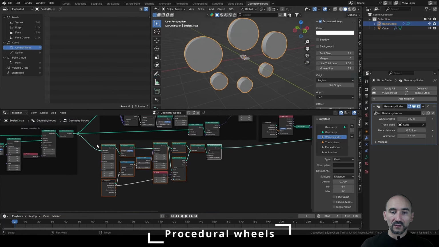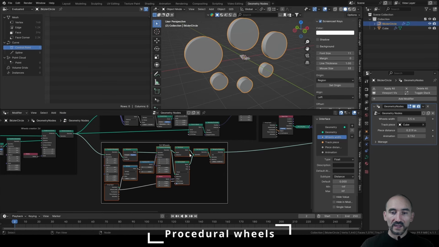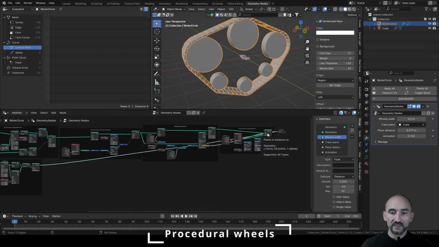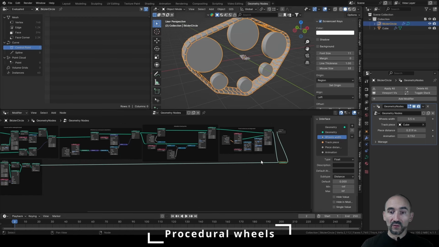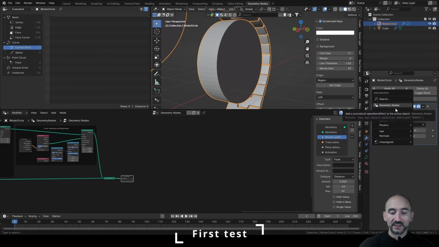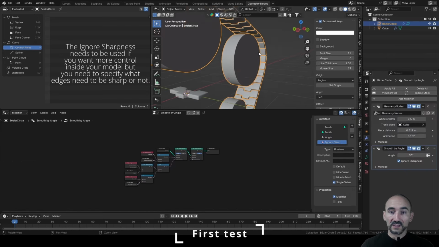Now we can select all these nodes, Ctrl J, F2, 3D wheels, and the final step we can join what? These wheels with this track using Shift, Ctrl and right drag between these two nodes. And because we have these sharp edges, we can add another modifier here, like the smooth by angle, ignore the sharpness, and this is the final result.